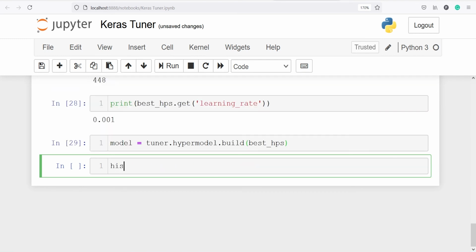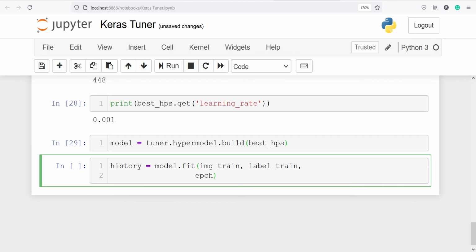Now I will make one variable history. Now I will call model.fit on our training data set, image_train, then label_train, epochs is going to be 5. I don't want to keep the model running for a long time, so I'm typing 5 here.